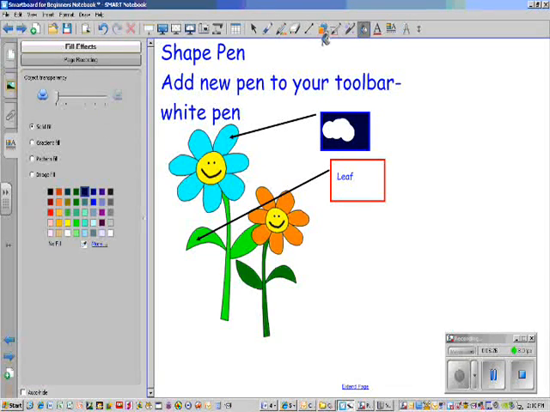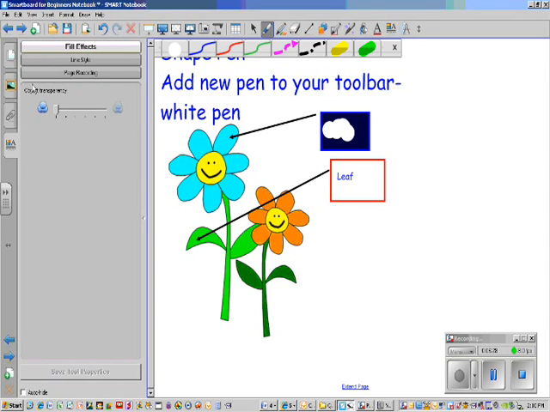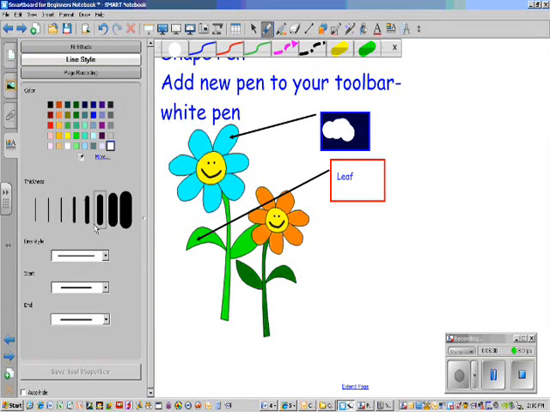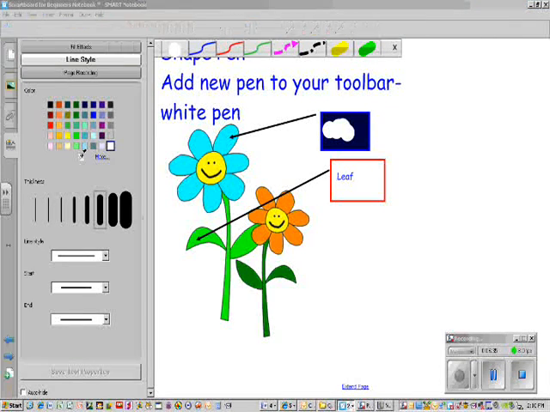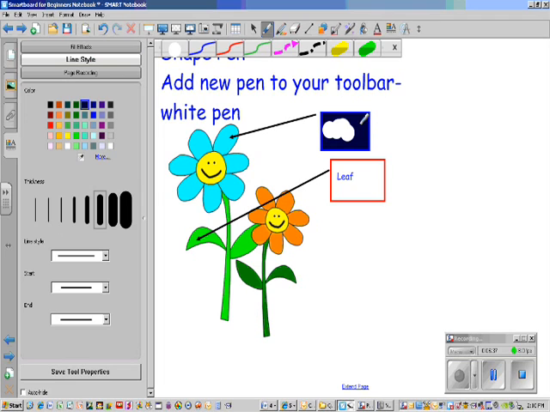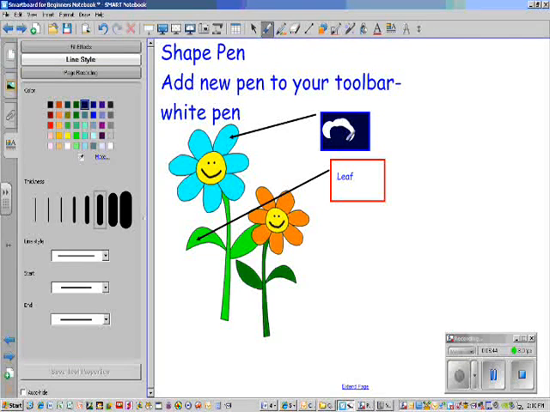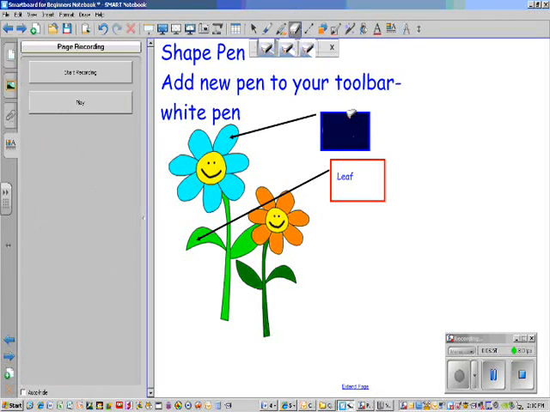So what you could do is click on your pen icon, make sure you're in line style, thickness. You can get your little dropper here and just drop that same color, and then you want to save tool properties. And notice up here on your pens, now you've got that color, and it's going to fill this area in. Okay? And then when you're ready, you can erase, have a student come up here and erase for the answer.